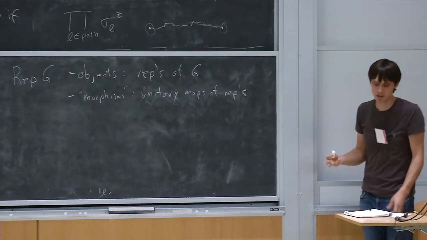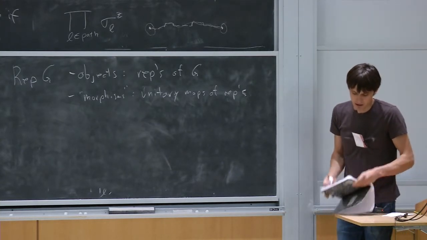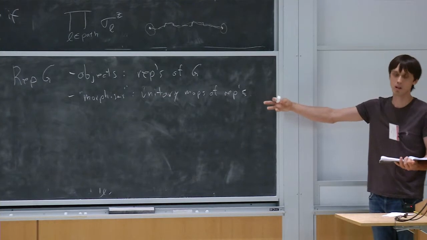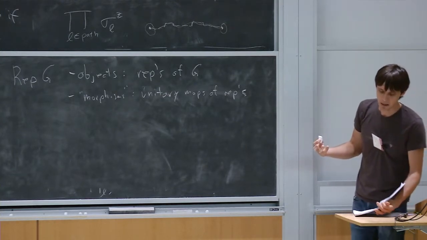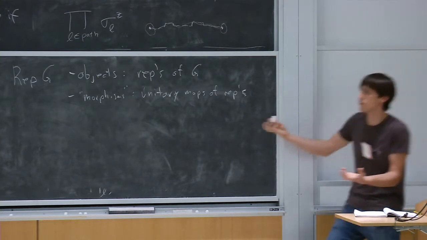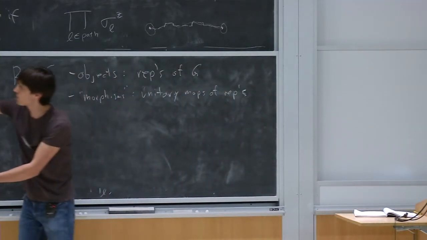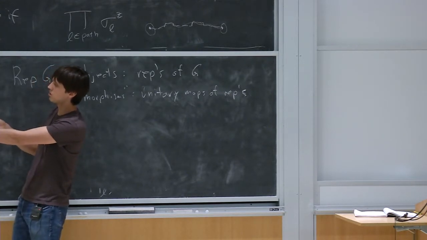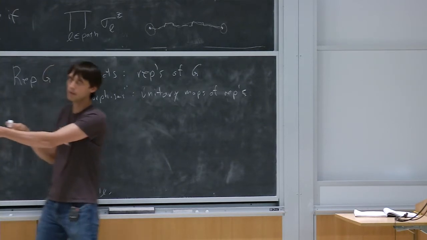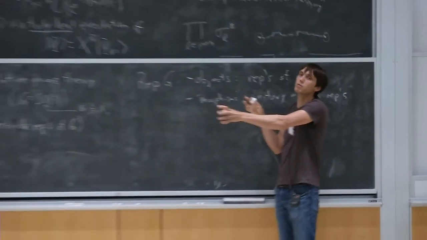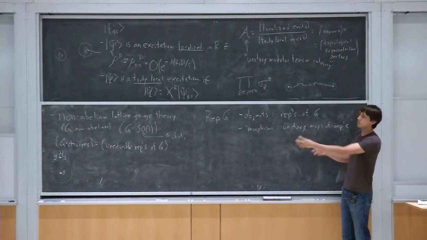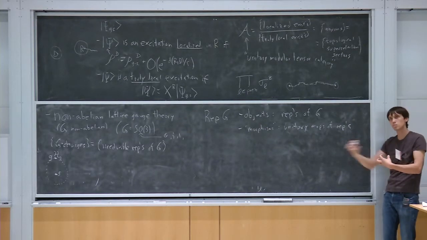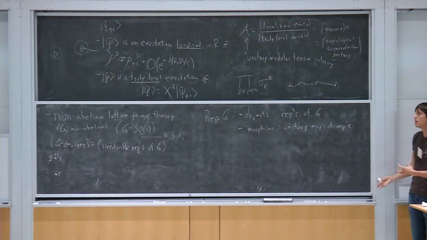They don't have actual Hilbert spaces associated to them. They're just, for lack of a better term, objects. This is what mathematicians call them, objects. And all the structure that comes naturally with having representations, like for instance, if I have two quasi-particles in this non-ideal lattice H-theory example, and they have two different Hilbert spaces of degenerate states associated to them, then if I look at the collection of those two quasi-particles from far away, if I have two states on one and two states on the other, I'm going to have four states. I just take the tensor product of Hilbert spaces. There's a very natural tensor product operation.